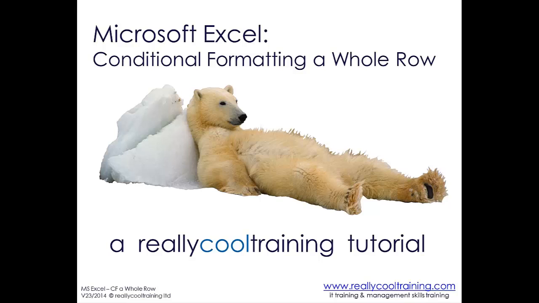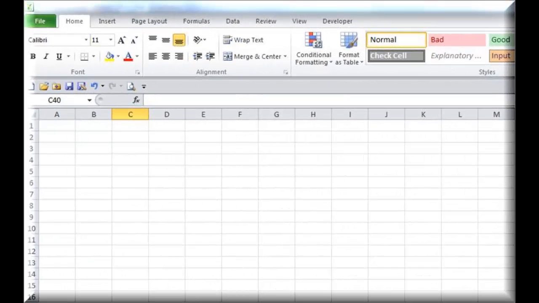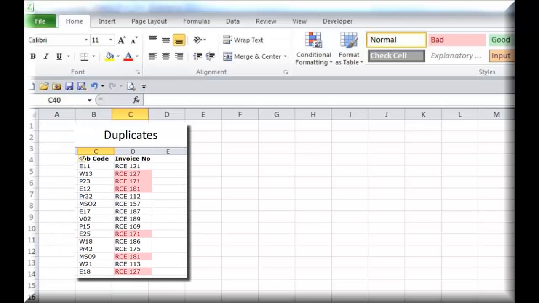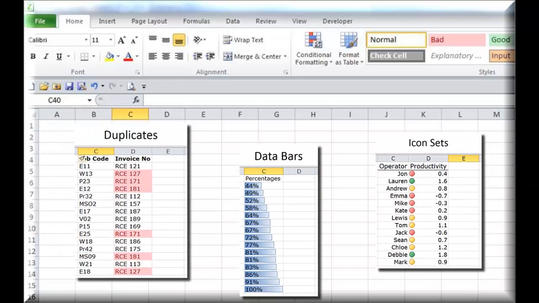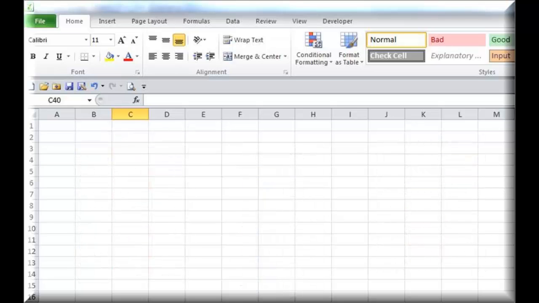Here's another lesson on a brilliant feature in Excel called Conditional Formatting. This one covers how to highlight the whole row based on the contents of one cell. With Conditional Formatting in place, your worksheet can alert you with colourful highlighting or graphics or symbols that you're approaching some sort of target or threshold, or maybe even that you've passed it. Now that could be good news or bad news for your business, but either way you probably want to know.